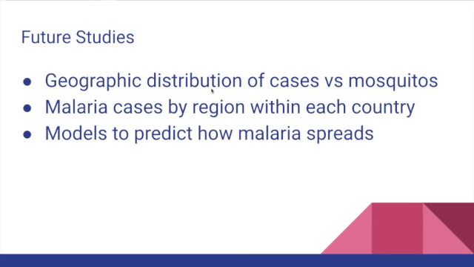So for future studies, I just want to quickly talk about the early stages of our project, where we intended to answer questions about geographic distribution of malaria, including how mosquito distributions might correlate to malaria distributions. We just weren't able to do this because we didn't have enough data, but we would definitely consider doing this in the future. Something we also want to look at is how climate change, specifically temperature changes, like Jen mentioned, would affect mosquito populations and therefore malaria cases.